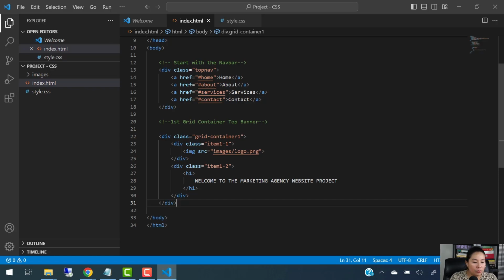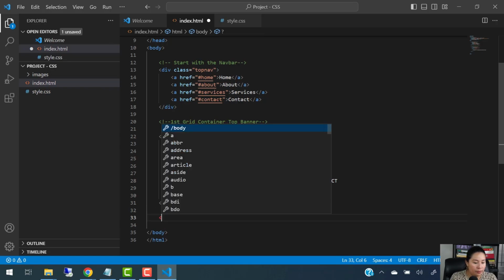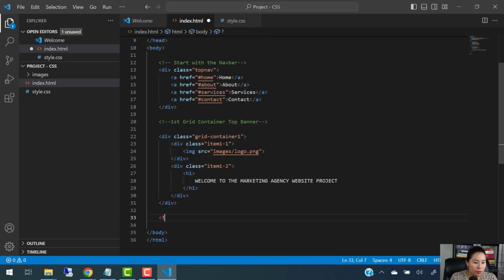This is going to be our second grid container. So here, I better add a note so that we don't get confused. First grid container, so second grid container, and then this one is going to be home.